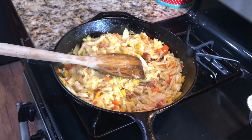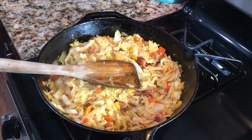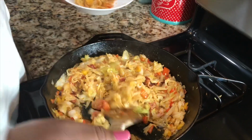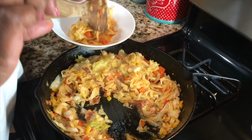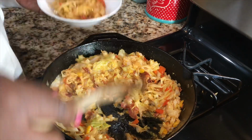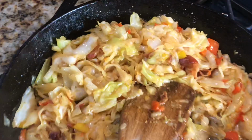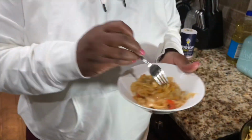Let me grab me a little plate or a little bowl. Because you all know I have to try this for you all. I made some buttermilk cornbread to go along with this. And I also made a corn casserole. Okay, let me grab a fork. All right, y'all, look at this cabbage. Look at this cabbage.